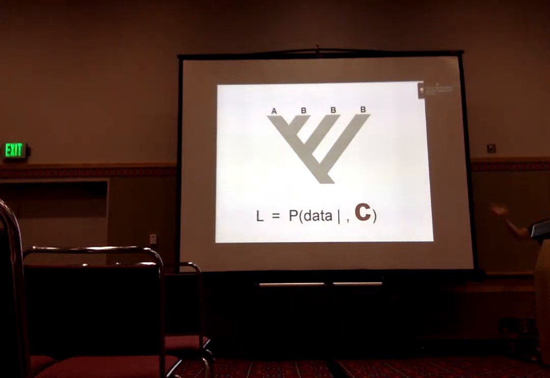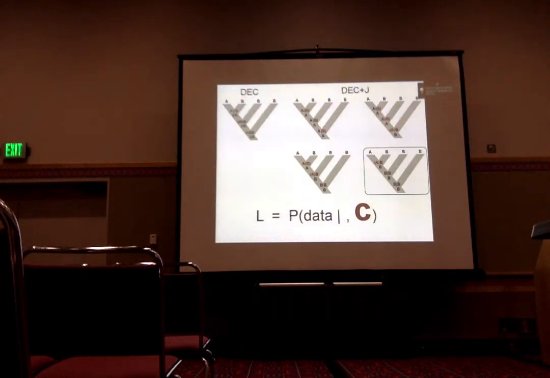Okay? And so consider this kind of trivial example of one sister pair of disjunct species and then a couple of outgroups in area B. Now both DEC and DEC+J can actually explain these data without any anagenetic events at all. All the change happens at the nodes. Okay? And in DEC, there's basically one scenario, one ancestral sequence of scenarios, that requires no anagenetic chain. In DEC+J, it adds 4 more, right?